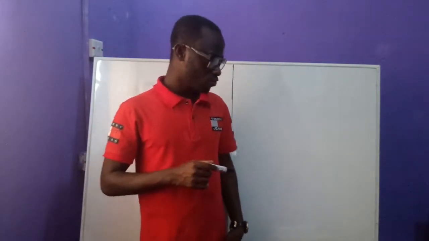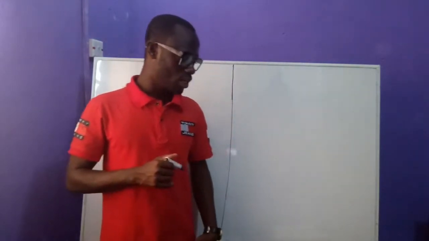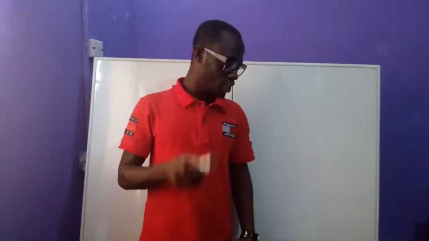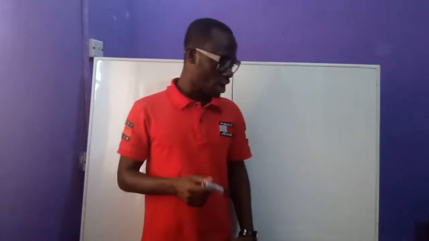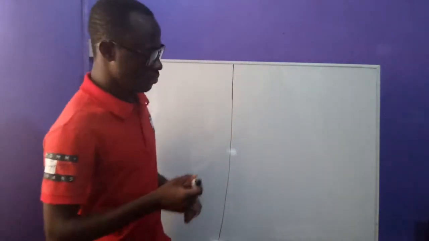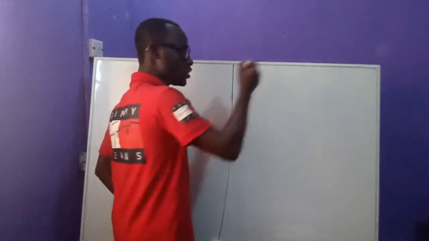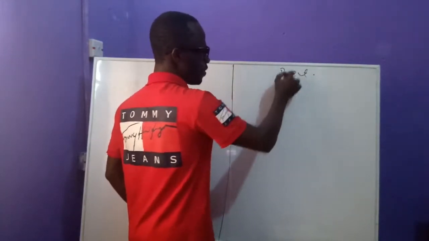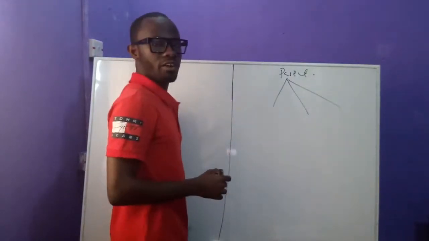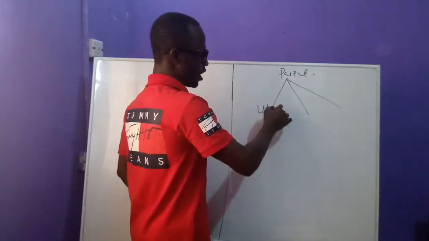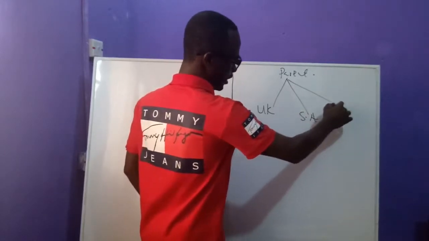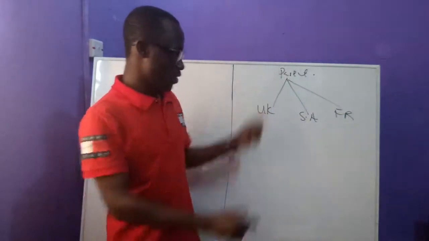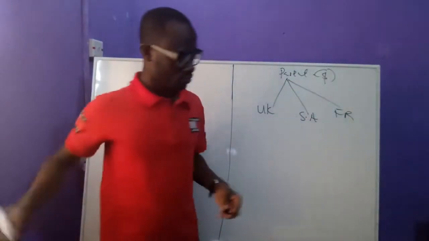A group of trading companies controlled by the USA has subsidiaries in the UK, South Africa, and France. All right, so let's get a picture straight. There is a company in the US, the parent company, and the parent company has three subsidiaries: one in the UK, one in South Africa, and the other in France. So three countries, and the parent company is in the US.